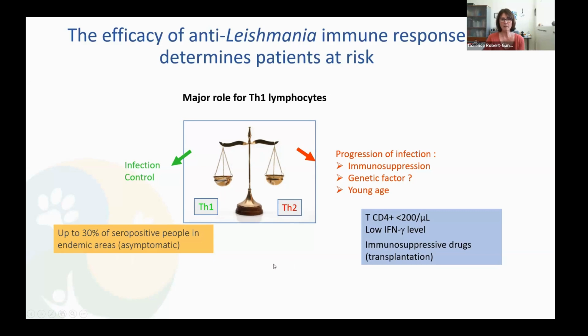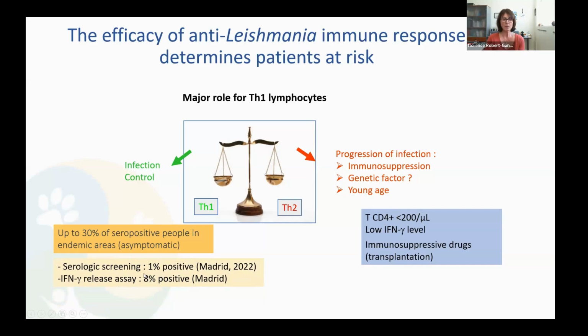And why do we know that? It's because now we have more and more sensitive diagnostic tests, particularly based on serology. And for example, in the south of France, a study has shown that in some areas, some villages, about 30% of people have a positive serology, so they have been infected, but they have not developed the disease. So they remain asymptomatic as long as they have a strong immune response. And there have also been studies conducted in Spain and in Madrid, intramuros. The study has shown that 1% of people screened were seropositive.